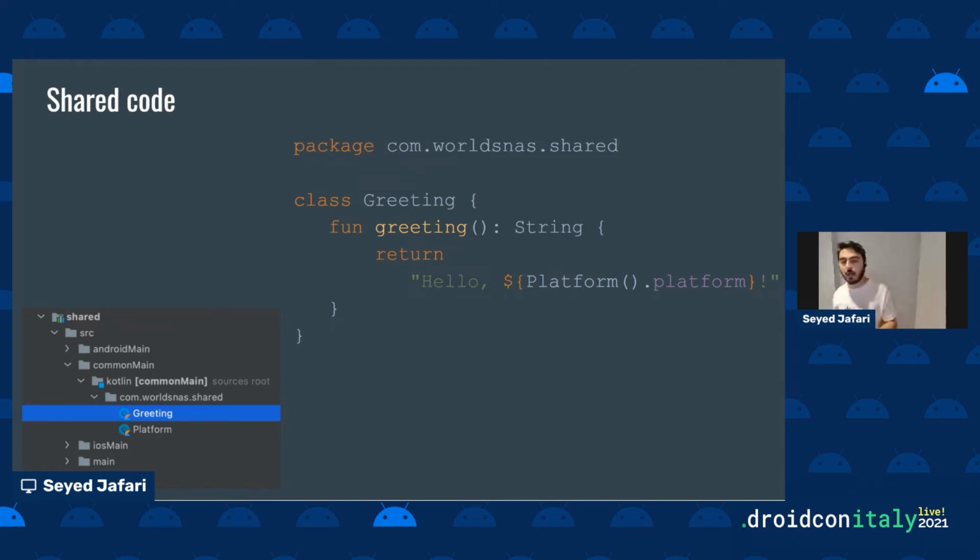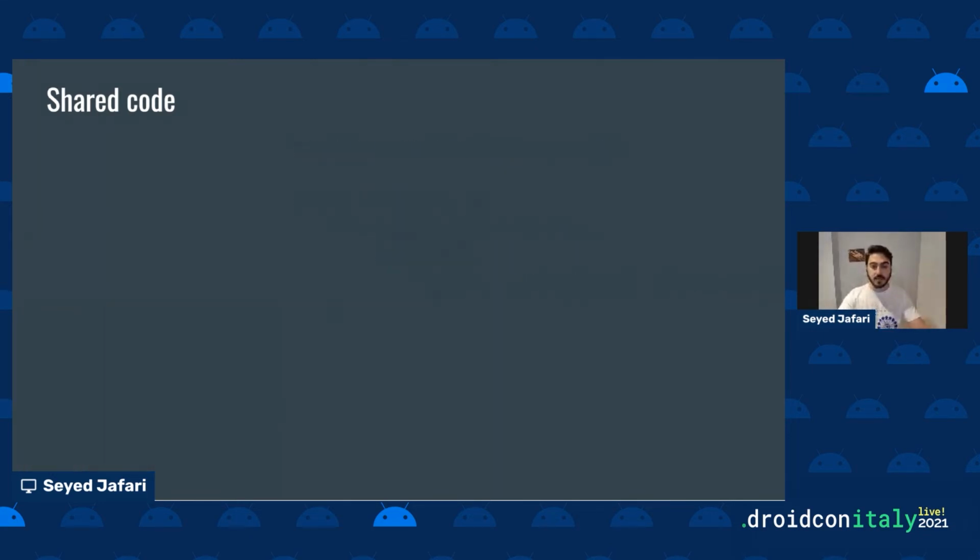But how does it actually work? Because we are in a common world, we have no notion of where I'm running, because I'm in a shared land, I'm in a shared space. I don't know which specific space I'm running in. All I know is that I have to run this code, and that's it. So where is the magic happening? It's not super crazy. Let's see it together.